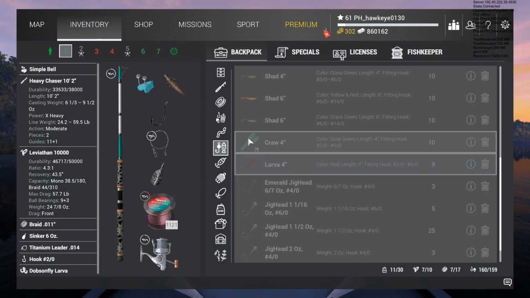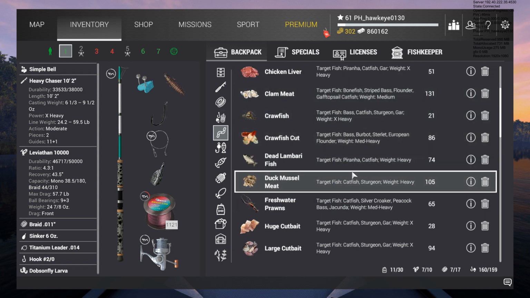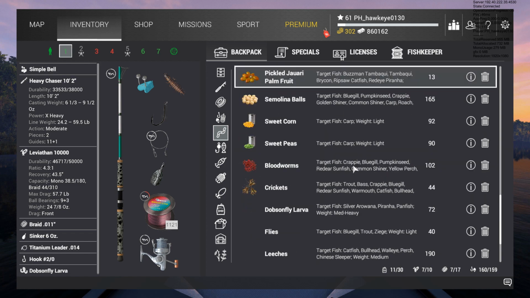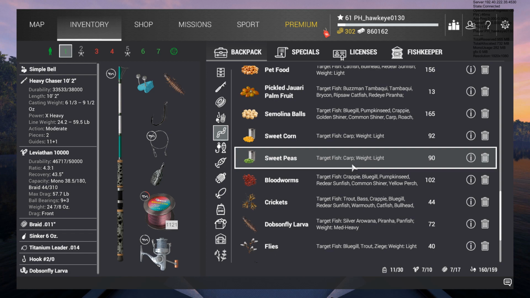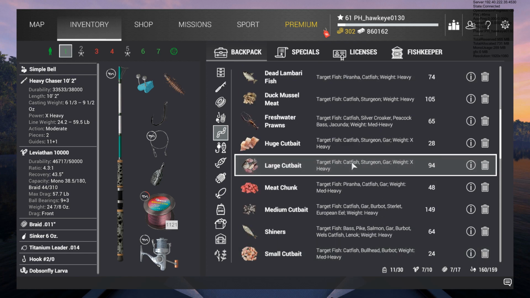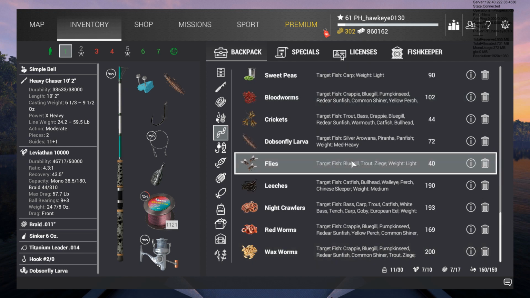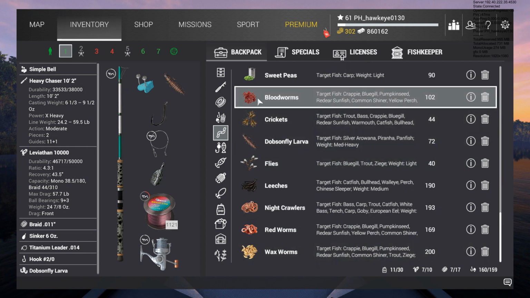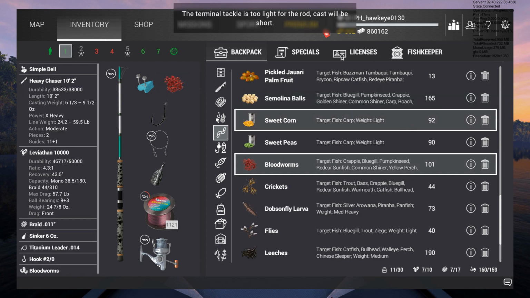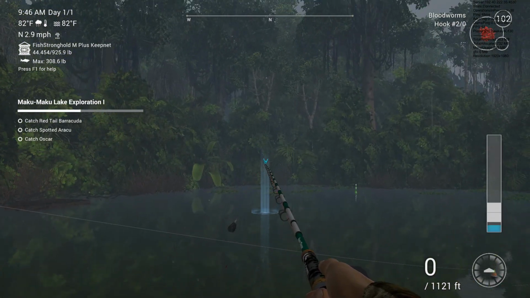Well, not happy with that one. Let's try something totally different. Go for something that Oscars like. Let me think. Oscars go for quite a few things. They do go for the bloodworms. Let's give that a try. Since there are unique ones here, you never know.